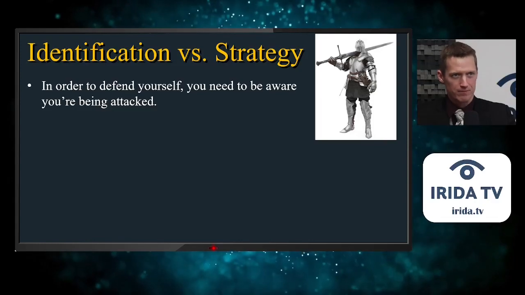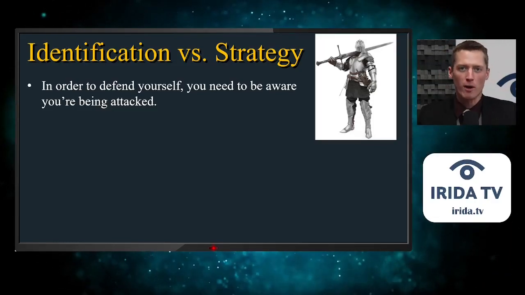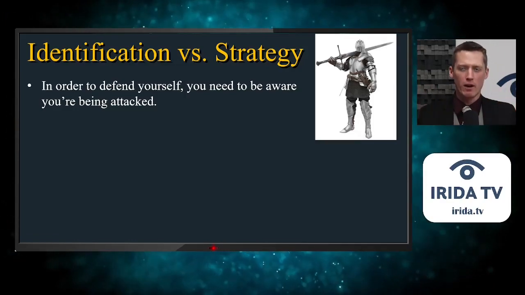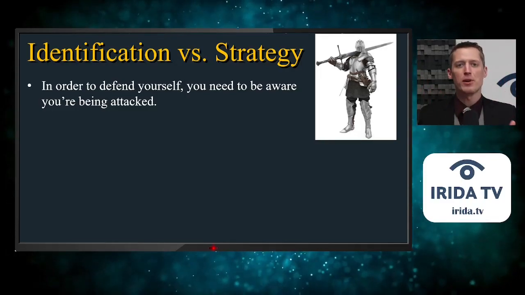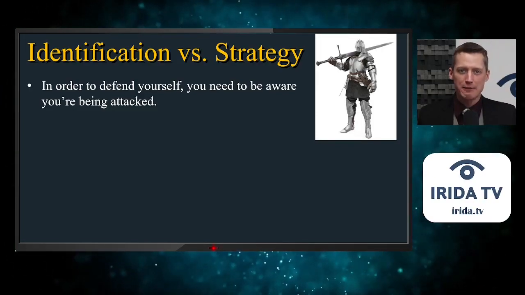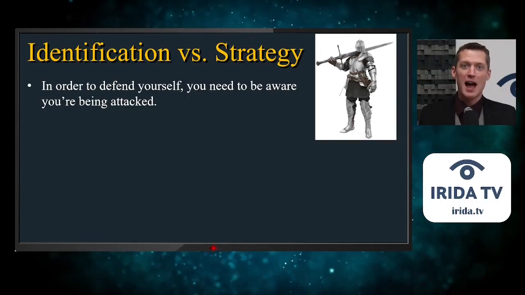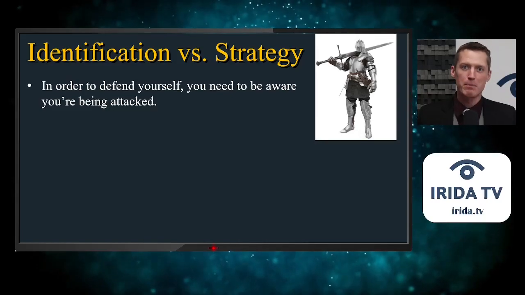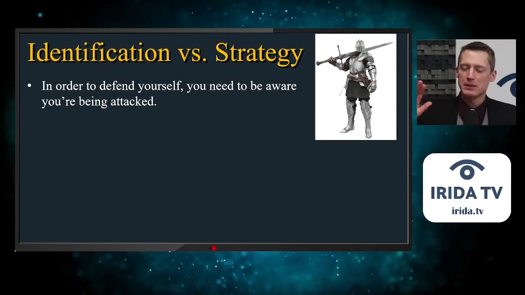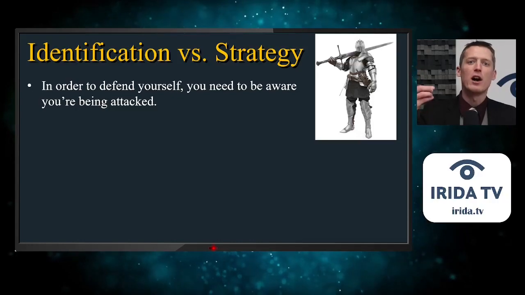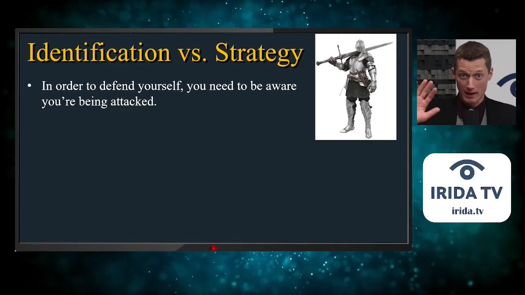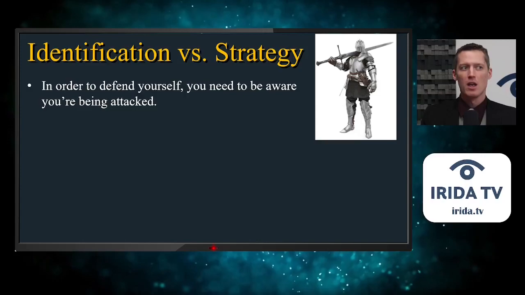Okay. So, identification versus strategy. Now, as I mentioned before, I've alluded to some strategies a little bit throughout these 3 parts, but for the most part, this entire presentation is focused on identification. And the reason being is I can describe identifying sophistry very formulaically. I can provide a symbolic tool set. I can provide a framework in order to understand this, in order to identify it. When it comes to strategy, that's a completely different conversation that cannot be fully grasped and fully understood by simply listening to somebody or reading something. That's something you have to practice. We'll talk about that more at the end of the presentation today, or the end of part 3.